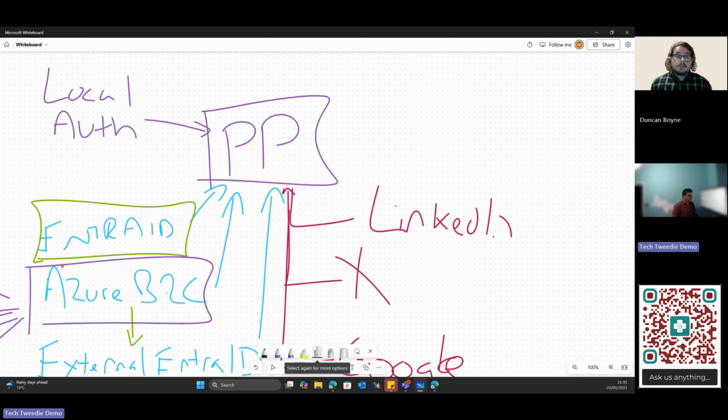Something us in the Power Platform world don't tend to worry too much about, but they may want to go, hang on a minute, you've got people logging into this very important external portal. We want to watch that, because if something goes wrong, we want to at least capture what went wrong. And most of the time, we'd like to try and respond to it. So there's reason number two.